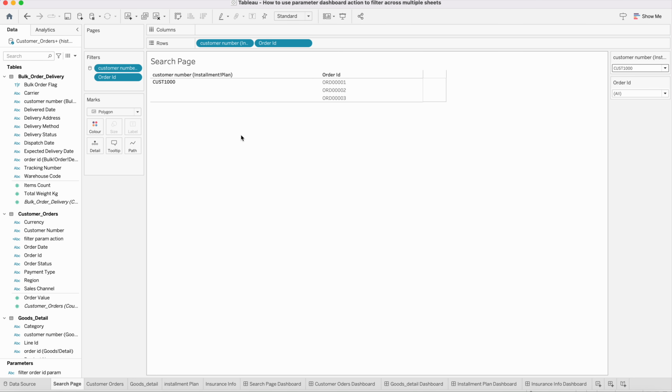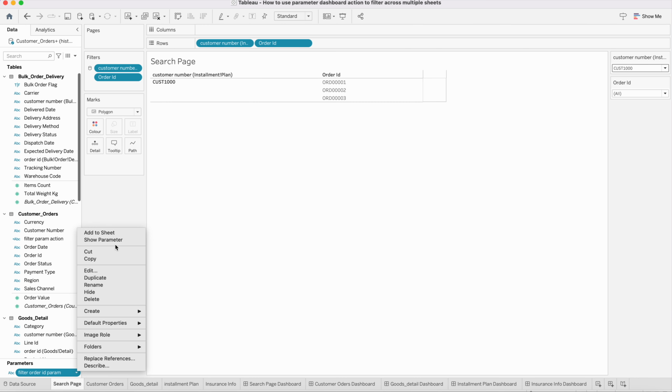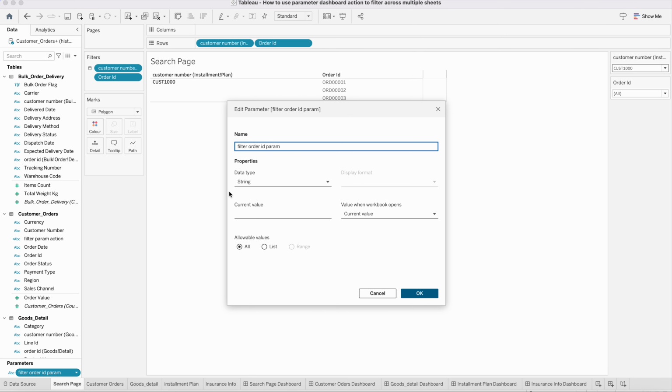So how do we prepare the dashboard actions to apply filtering? So what we do is to create a parameter. And in this parameter, let me show you what you're going to create. It's just going to be a string type of parameter, and it's going to be empty. The current value will be empty. There will be no value, but it's just going to be taking strings in there.